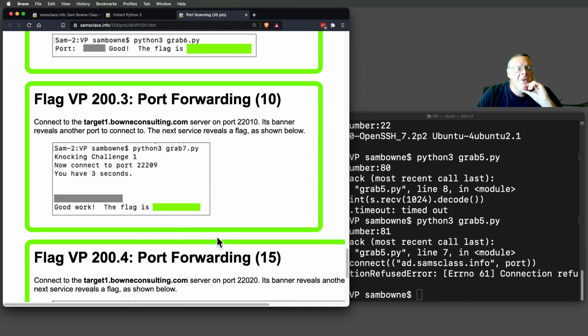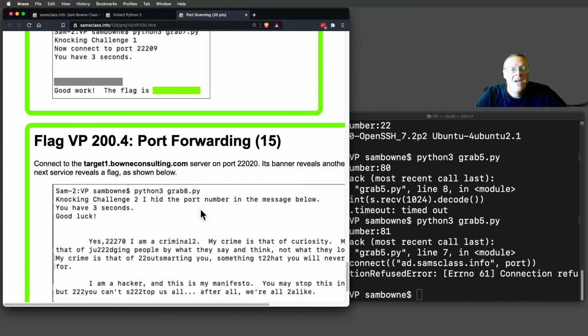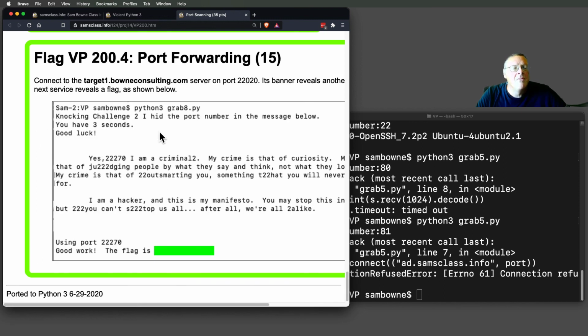And then you have some challenges here that mix all the things we've done so far. This one here, you connect to a server on this port. It will then tell you what port to connect to, and you only have 3 seconds to connect to that port. Then it's going to close. So you can't do it manually. You'll have to read it, parse out this port number, and make a second connection. And here's another one with port forwarding in a similar way. There's a paragraph of text, and the port number you need is hidden in a moving location in there. So you're going to have to do some careful string parsing to find the port.